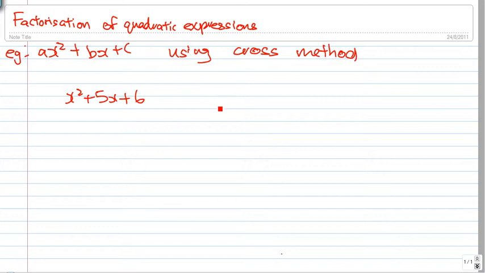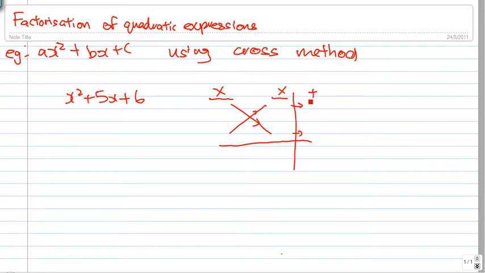Now you know that x squared plus 5x plus 6 is a quadratic expression. So let's draw a cross. You've got this column. In this column you multiply, and in this column you multiply. This term will multiply by this term to give this term, and this term here will multiply by this term to give you this term. Then you add these two terms up, which will give you this term. This is a bit of a trial and error, guess and check method, but after doing it for some time you can work backwards and do it very proficiently.